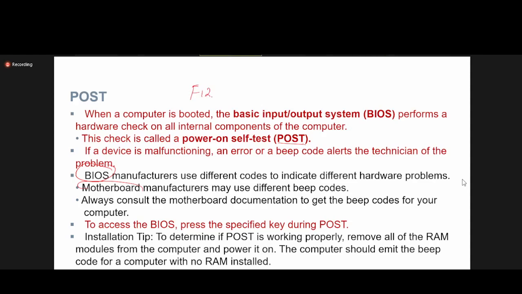Okay, how do you get to the BIOS? F1 also, ma'am. It's different from company to company. For you it is F10. Okay. Anybody use the Delete key? So you use the Delete key to get into the BIOS.